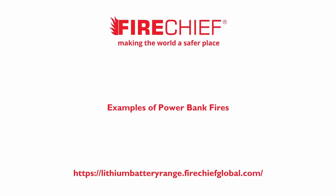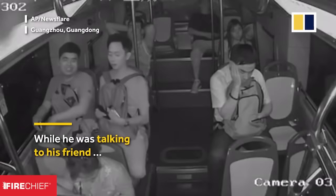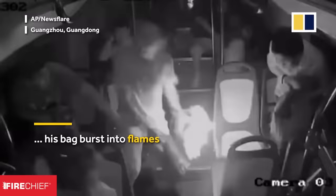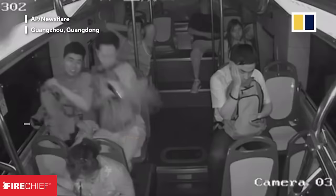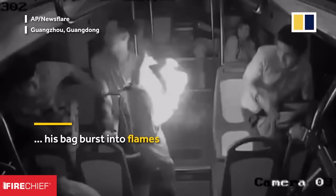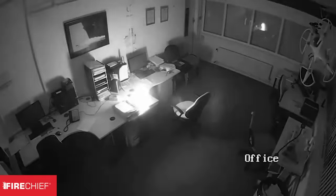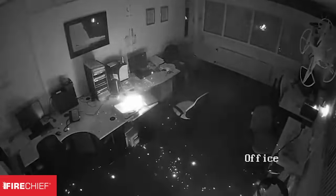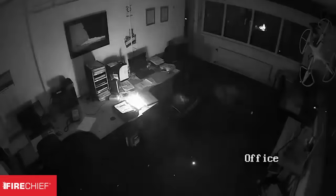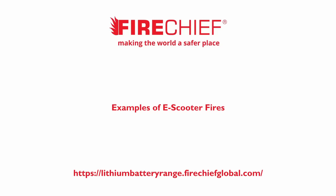Power banks. These devices contain larger-sized cell batteries, typically four times 21700s, which can charge a phone three or four times. That amount of stored energy can cause quite a significant fire if the power bank is in a bag or pocket. A lithium battery powering a laptop is usually between 60 and 100 watt-hours and is capable of spraying debris across the office, so is likely to set other areas of the room on fire too.